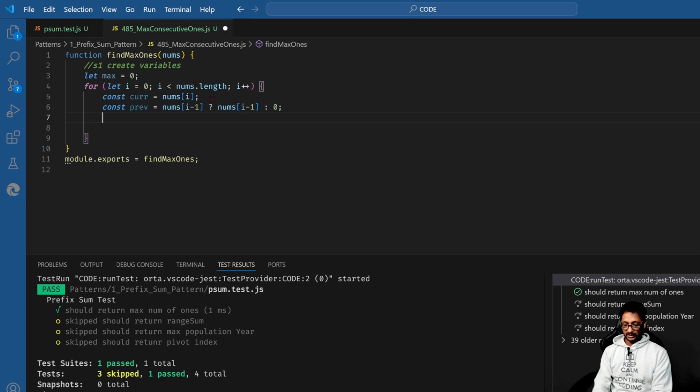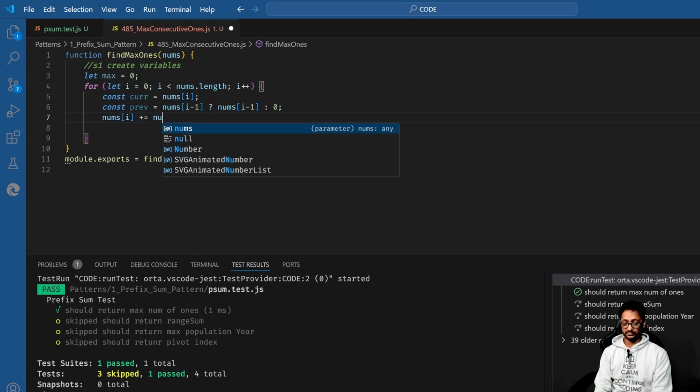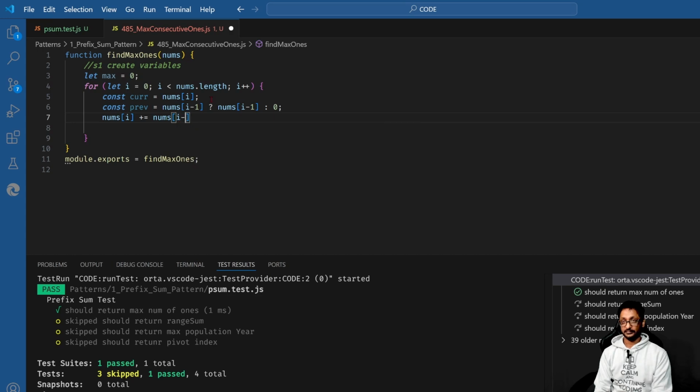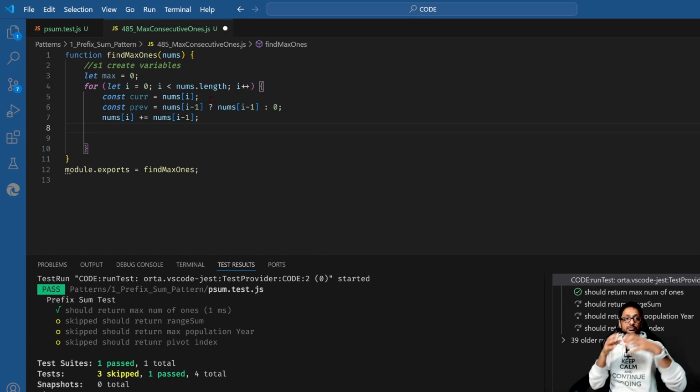Now, as usual, we're going to write our prefix sum. So nums of i equals nums of i plus nums of i minus 1. So we're going to keep calculating our prefix sum. And now we have to compare the time when our nums of i, the current prefix sum, becomes the same as the previous value, or nums of i minus 1 value.